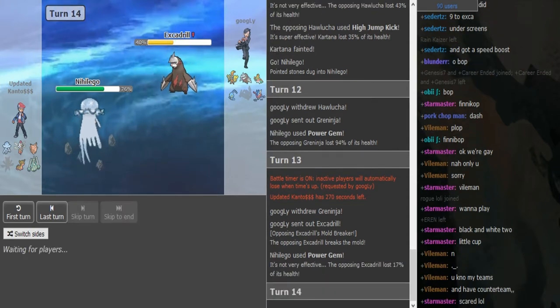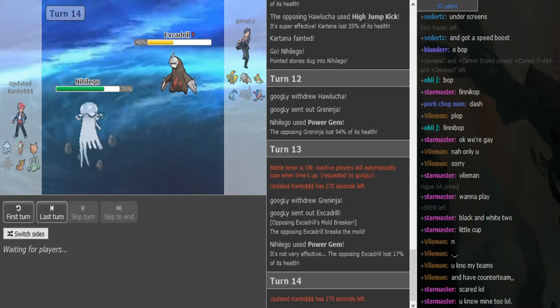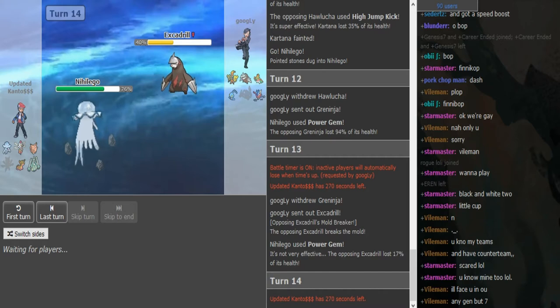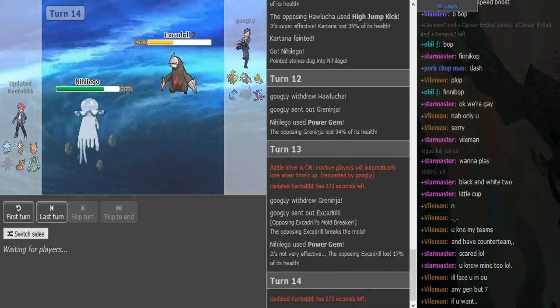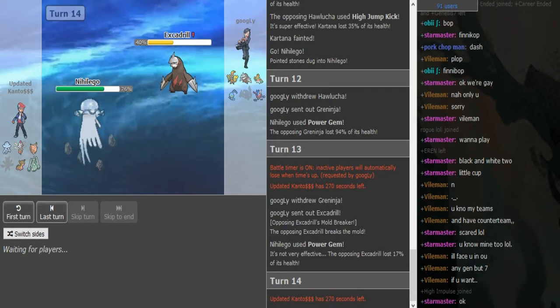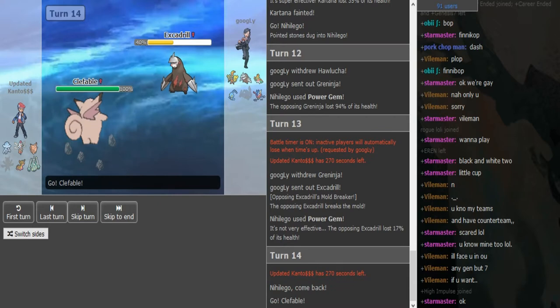Wait, who stays in? Whose lands is this? Because if Googly gets a screen, who stays in? He's been staying in. Rain Dance Mana put in a lot of work. He's trying then to sack this piece of shit mon. A bit. I mean, doesn't this win if he gets a bit more chip on Drill? Pretty much. Yeah, basically.